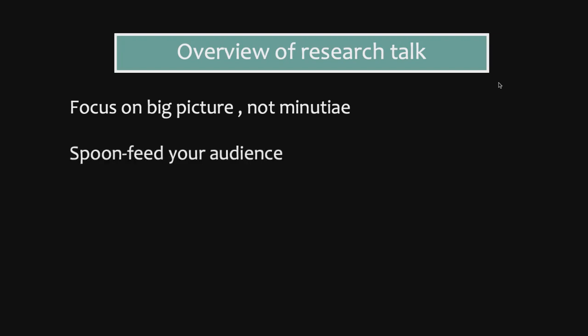And that feeds well into this. So you want to spoon feed your audience, and this doesn't mean treating them like they're not knowledgeable about what you're talking about. It's more about, when you focus on the big picture, creating simple statements that feed into each other. So each of your slides should flow from the last one and should be setting it all up so that when you get to the point where you present your methodology, your audience is thinking, well, of course, that's the next logical step for where to take this research avenue.